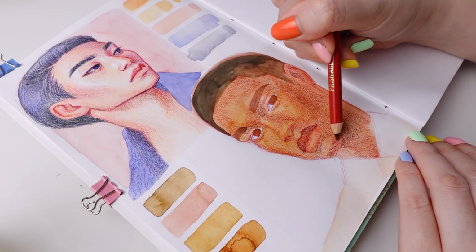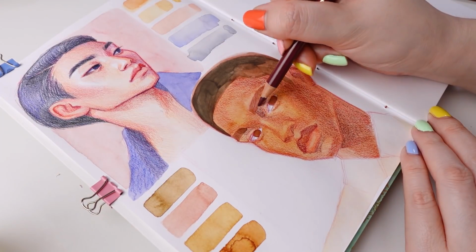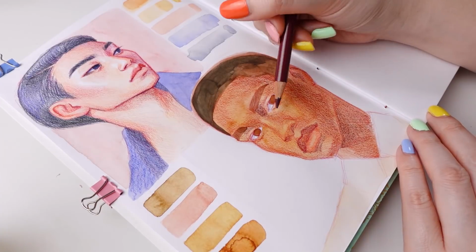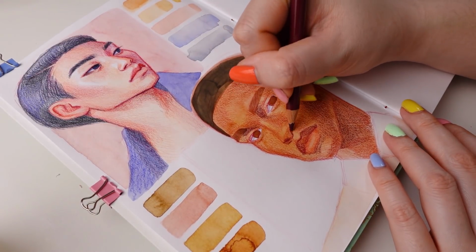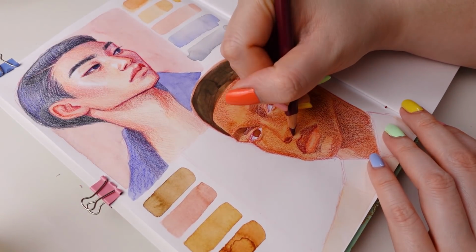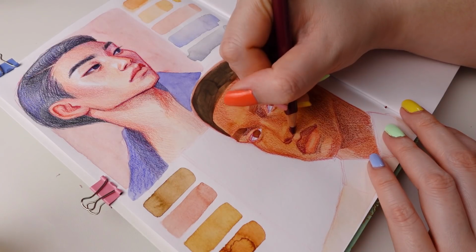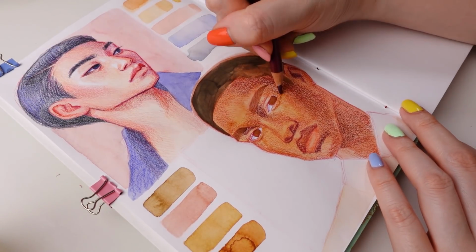Which brings me to another reason why I decided to do these male portrait studies. For those of you who have been following me for a little while, you might have noticed that whenever I draw dudes, it's almost always fan art of fictional characters. This is something I recently realized and that I have essentially been doing all of my life.